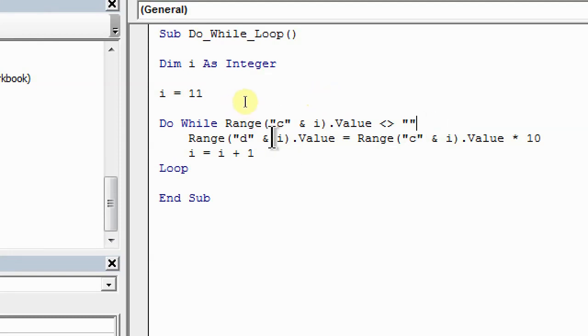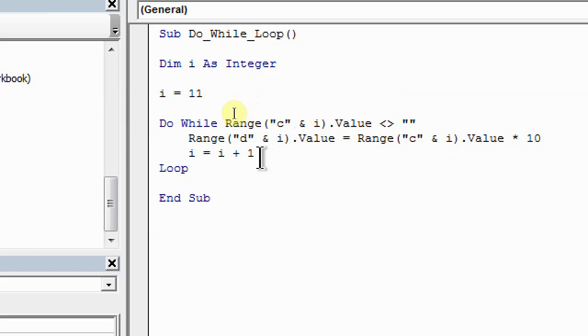So in the first case, for example, C11, it will check if it's not blank. It will take the value of C11 into 10 in column D11 because I've written D and I. So D11 will be filled in the first loop, right? After that, there is one more line.